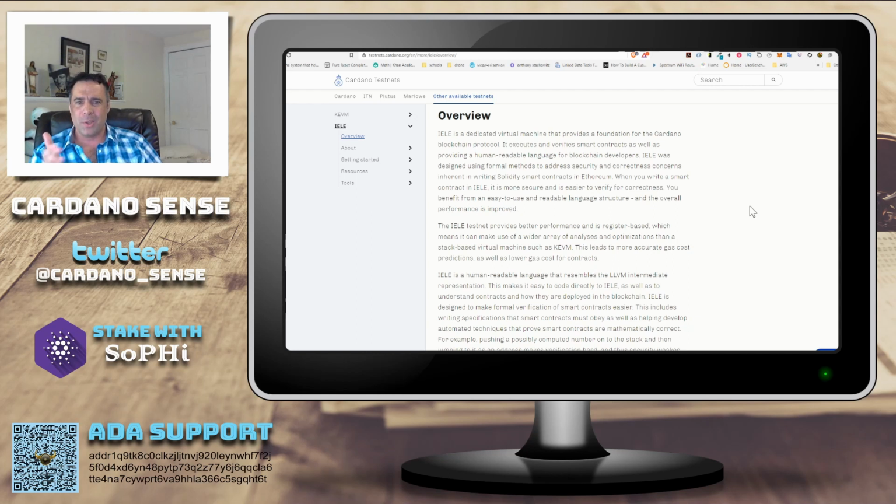If this worked or still works, I don't see any reason why they wouldn't want to put this out now, because right when we started doing smart contracts, not only would we have Plutus and Marlowe, but we'd be able to use Solidity contracts too. So there must be a reason they're not doing this. And I'll find out, and I will let you know. Maybe they're still working on it. I don't know, but I will find out, because it's really, really interesting.